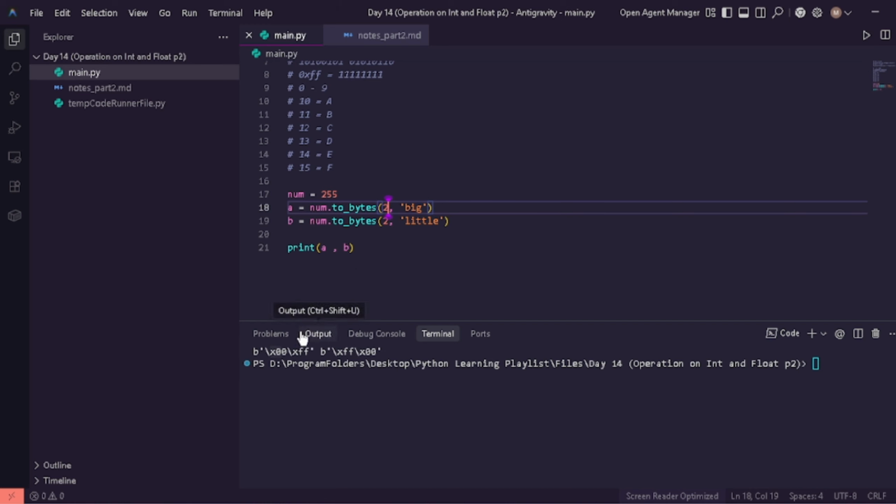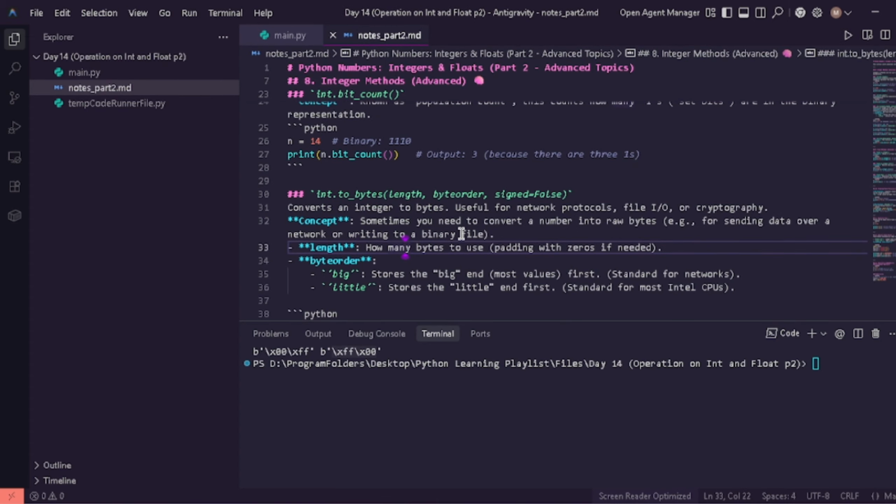So the big one gives the big byte first, and the little one gives the little byte first. Let me check. It represents 1 byte. There's no problem. It stores the big value first, and the little stores the little value first.